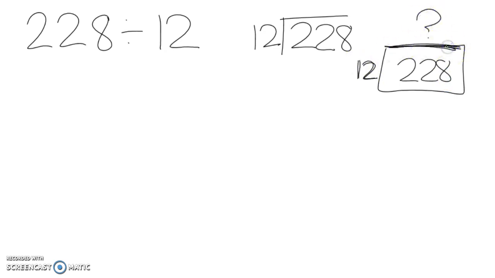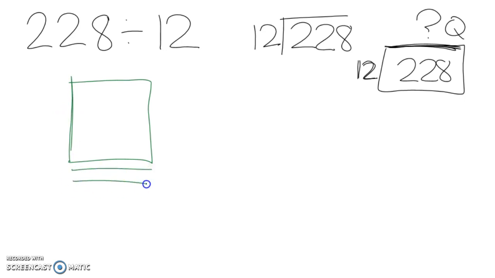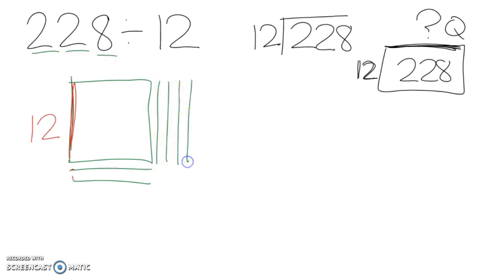Let's take our base 10 blocks that we're drawing instead of using. We have 100, but we need to have 12 on one side. So we have 100, 10, 20. Let's verify. This side is 10, and then we have 2 more. So it is 12. I have 120, but I need to have 228. So 130, 40, 50, 60, 70, 80, 90, 200.